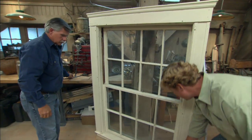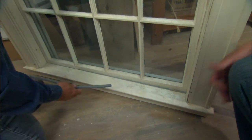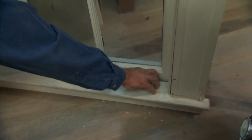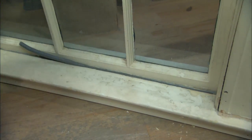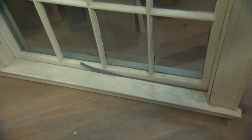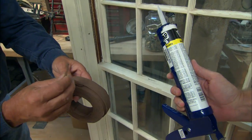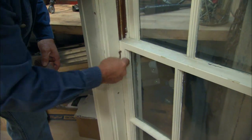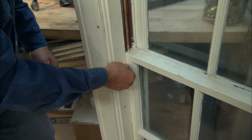What about really big gaps? On an old window here, we've got a gap down at the bottom. You can use a temporary caulking like this right here. This is a gap filler — it's called backer rod. It goes right in there and expands. When you open the window in the summertime, it'll pop out. They've also got temporary options that come in a tube, and then there's material you can peel off a roll — it's almost like clay. You put it on, it fills that gap, and in the summertime you peel it off and your window's operable.